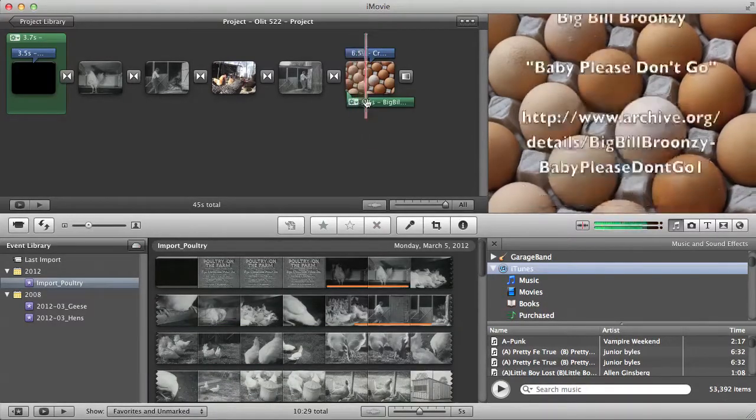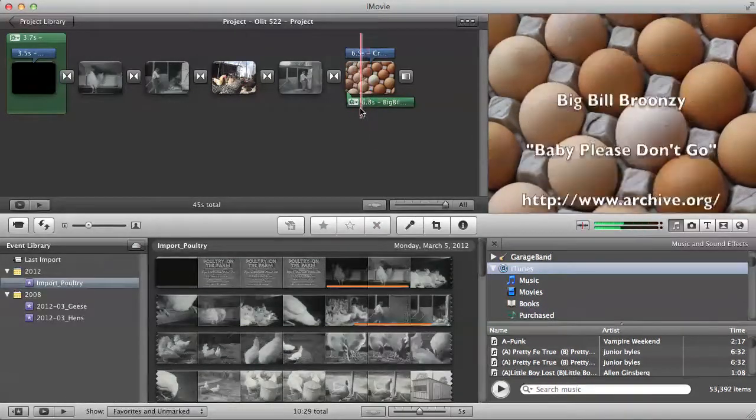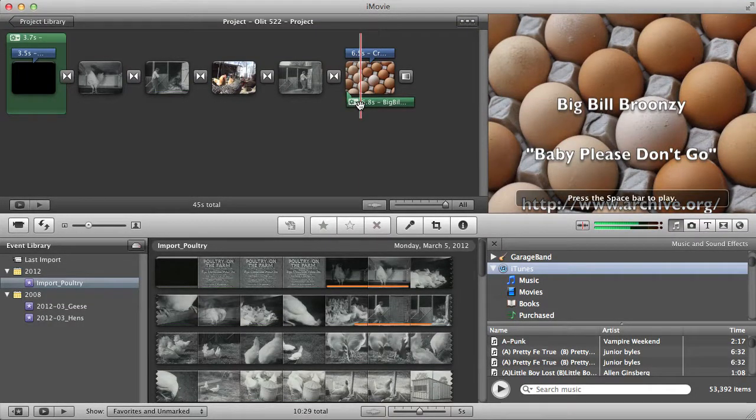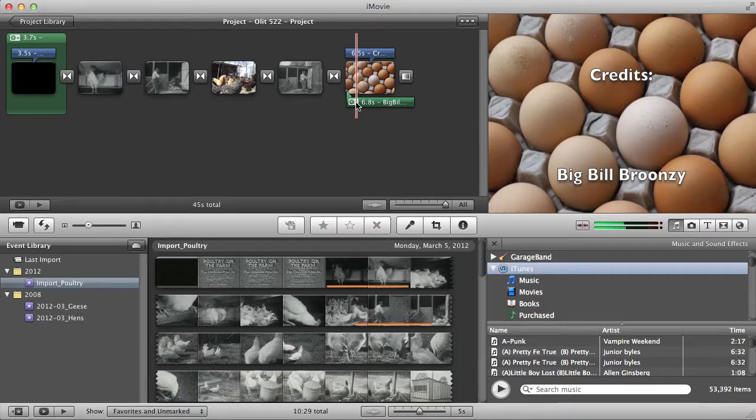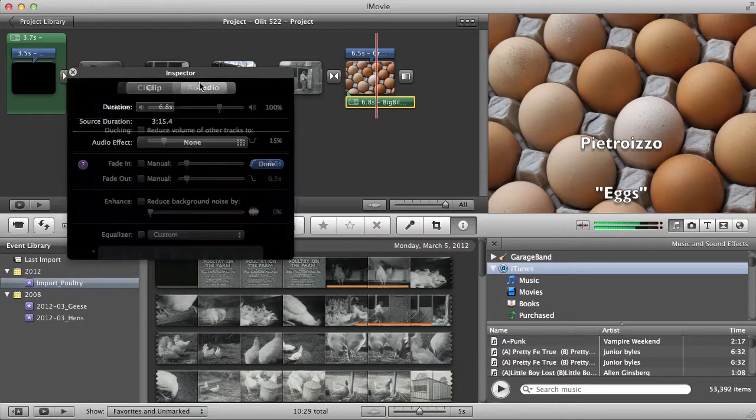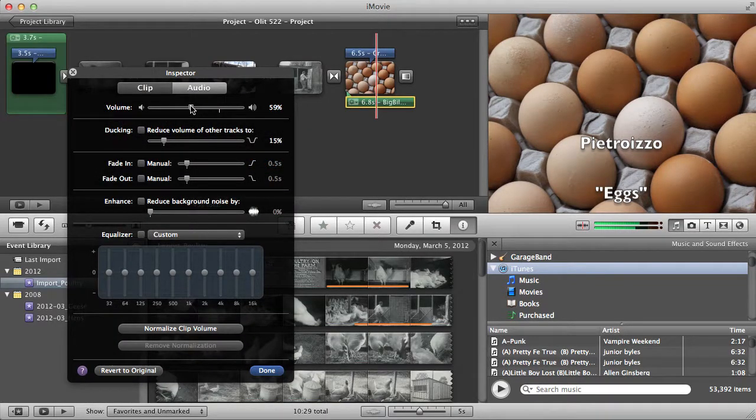and notice now that since I applied it to the clip instead of the whole project, it gives me the 6 seconds that are left in my project on the timeline. So let me grab the clip adjustments. I'll click audio. I'm going to turn my volume back down to about 50 so it's equalized to where the rest of the volume was. Put it at 51, that's good enough. And I'm going to have a fade out, and I'm going to make the fade out last, let's say, about a second during that fade to black.